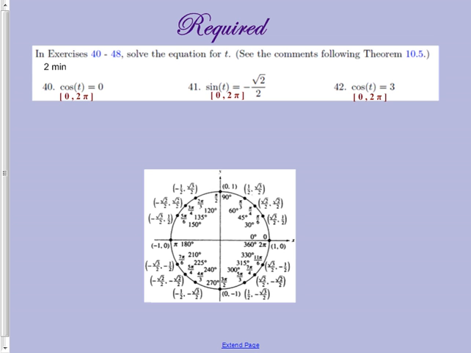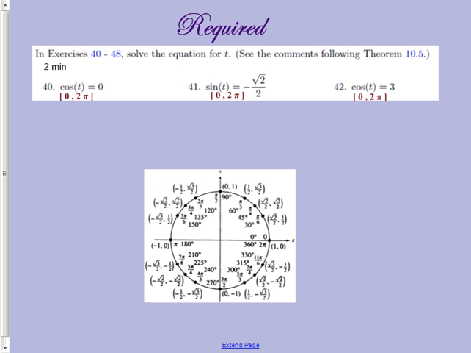Okay, if you know what you're doing, these go pretty quick. By the way, these are not the answers. They're saying you can only give answers between 0 and 2 pi, which usually means there's 2 answers. By the way, usually implies not always. Sometimes there's only one answer, but a lot of times there's 2 answers. How could there only be one answer? Like that one where he had sine of the angle was equal to 0. That would only have one answer if you're limiting it to this quadrant over here. Okay, say that again.